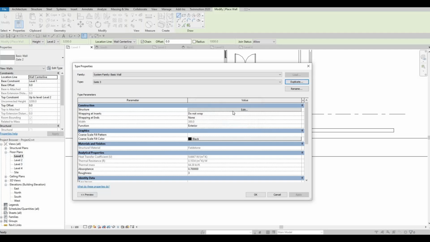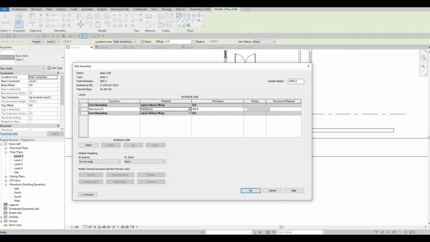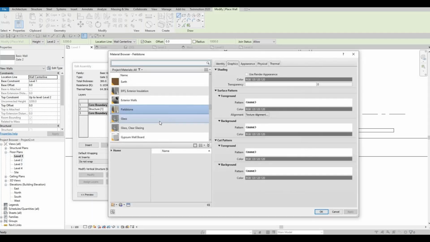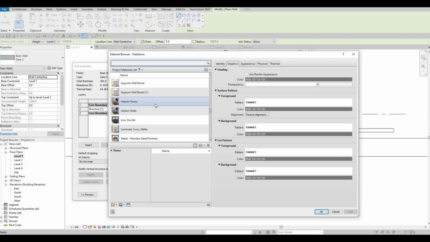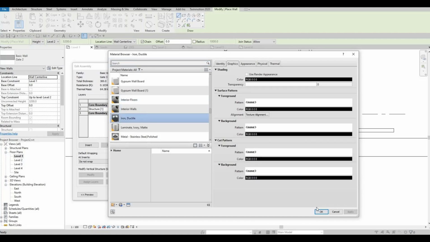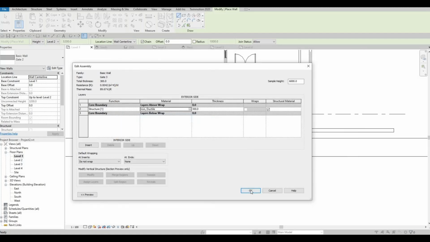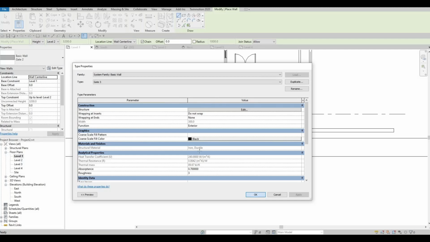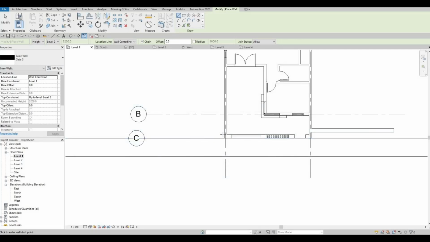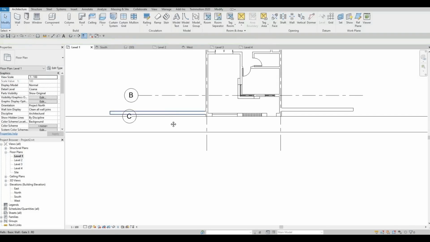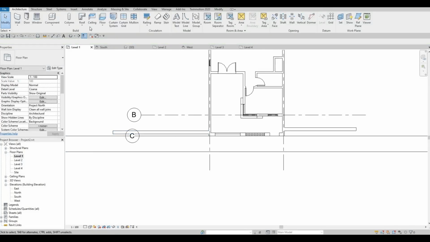Duplicate, and then change the materials. And you can choose random. So let's escape on that and add more floors.